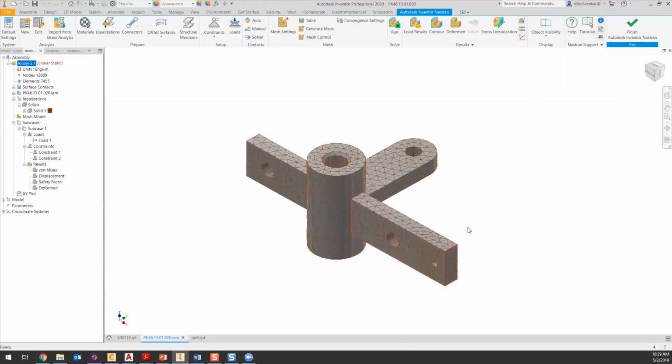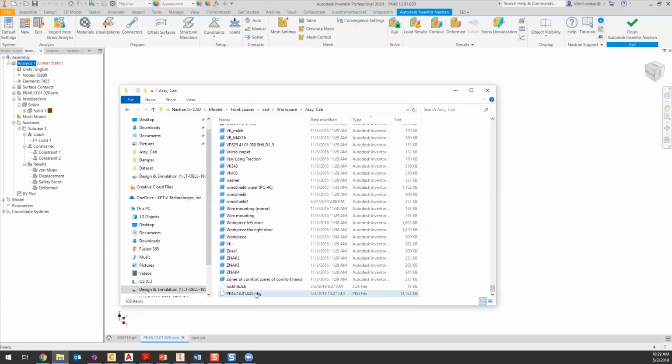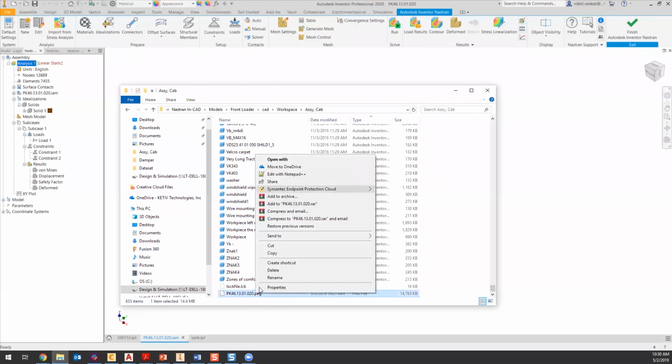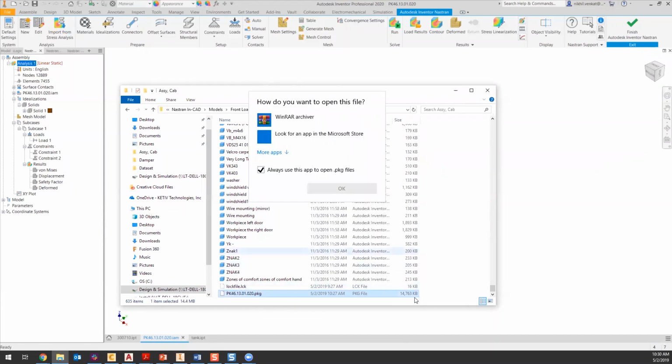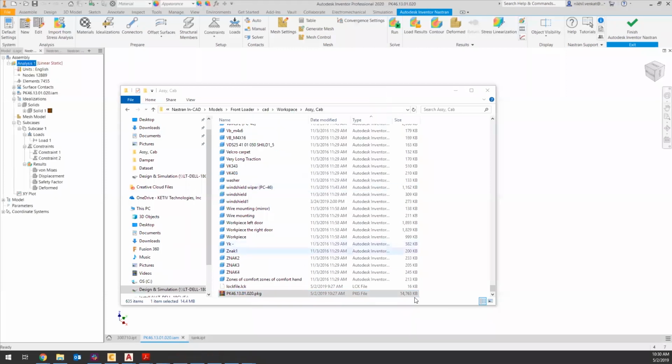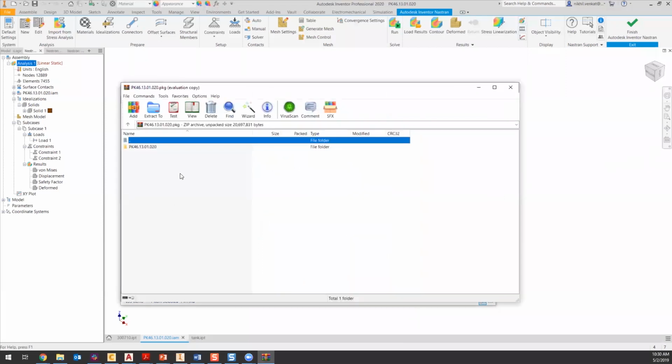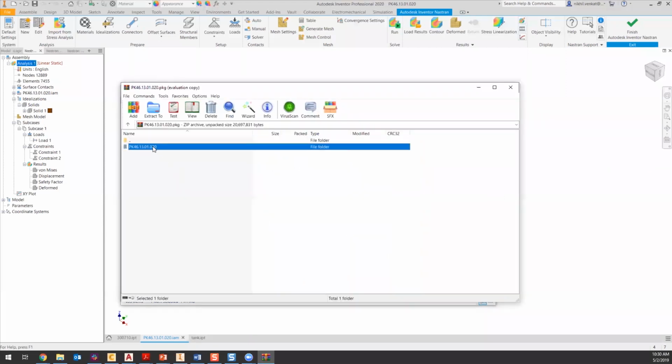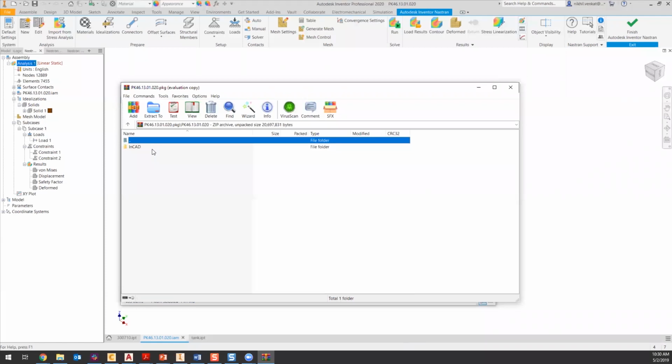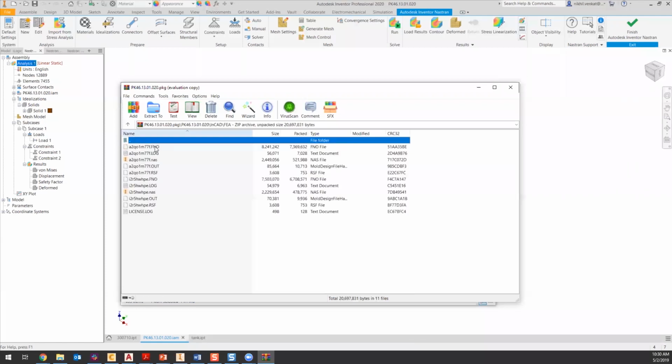What does the PKG file look like? Well, think of it as a zip file. So I'm just going to open that with WinRAR, or you can open it with WinZip as well. It's the same. So it's going to have the exact same stuff. It's going to have all your FNO files and everything. That same thing, it's just placed into this one file, right? So think of it like a zip file, basically.